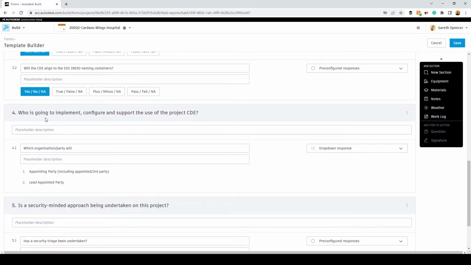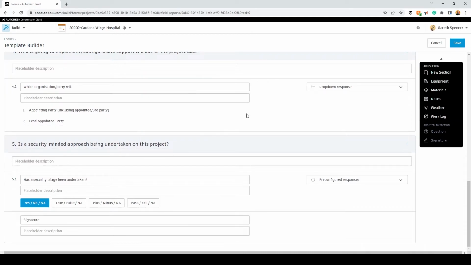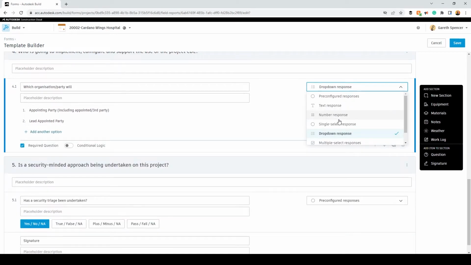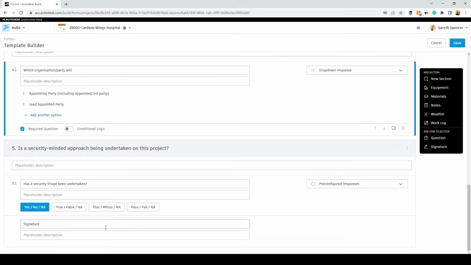And you can see here again we're going through the process. So what you'll see when we do this, we can define from a drop-down list which one we want to choose. And then you'll see here at the bottom, this one actually has a signature to ensure that once complete, somebody signs that off. As you'll see as we go along, we can add further things in such as notes and weather information. And what this will do, for example, at the date and time this form is completed, it will capture the weather information.